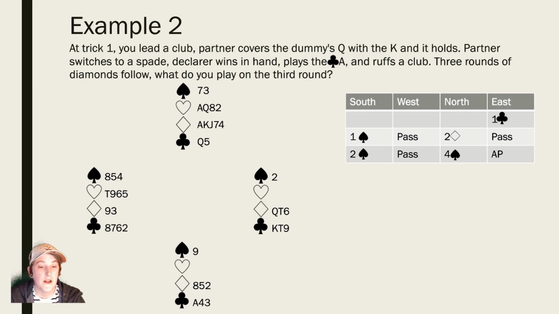We can hope that partner has a diamond, which we can see right now. Partner's diamond queen is holding. That would get us up to three tricks. So we have to ask ourselves, where can that last one come from? And the hearts have not been touched at all, and that gives us a little bit of a clue that we might have something fishy happening with the hearts.